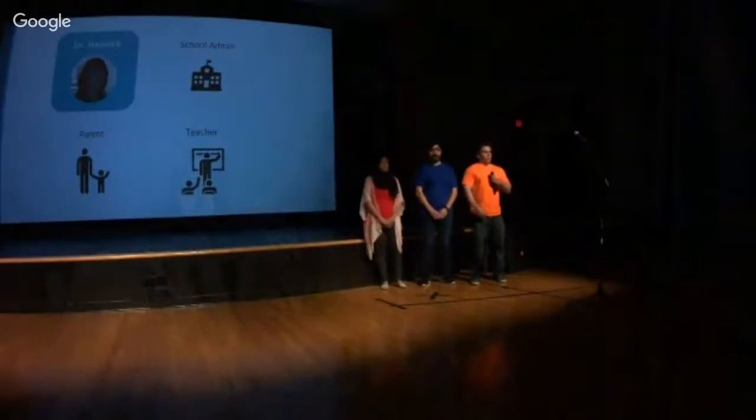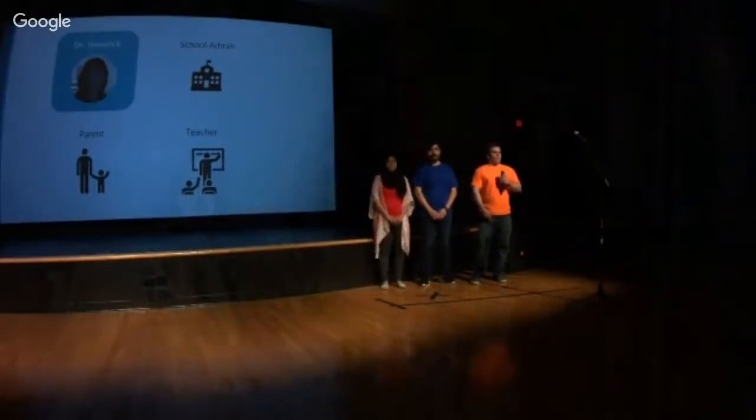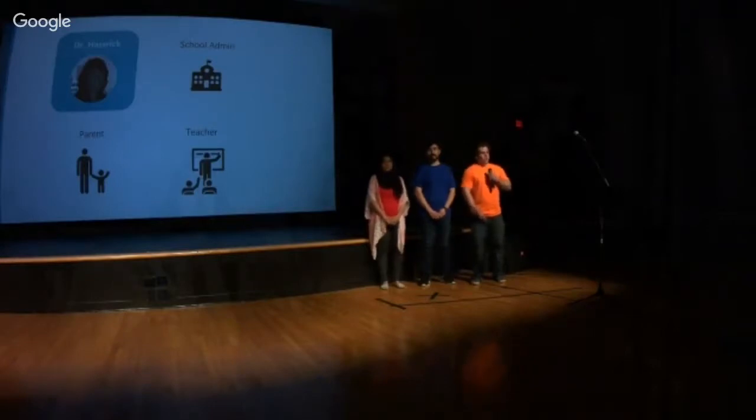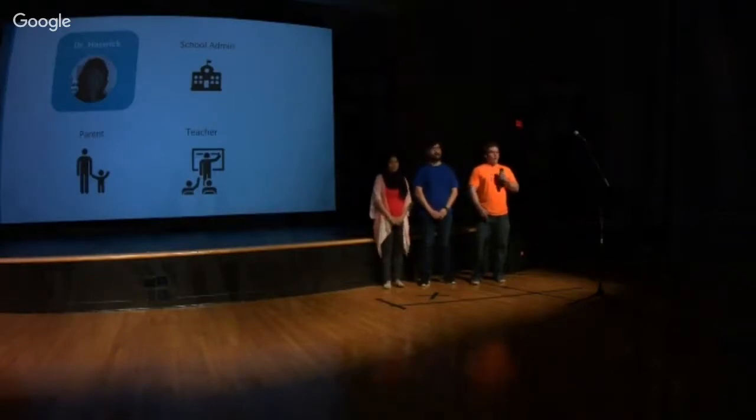These obstacles came to light during our initial meetings with Dr. Hassrick. As we continued to meet and discuss our research, the goals and needs of the application started to become clear. One of the first things we needed to do was figure out who our users would be. Based on the people involved in Dr. Hassrick's research, we determined our app would have 4 main user types. First is Dr. Hassrick. She is responsible for managing and entering all Trestle accounts.